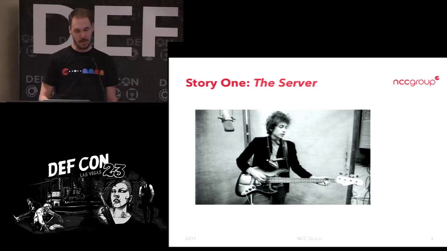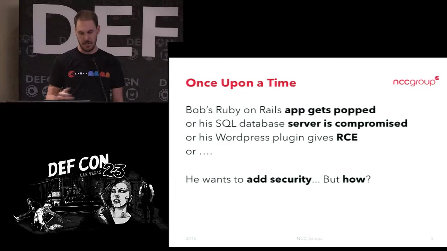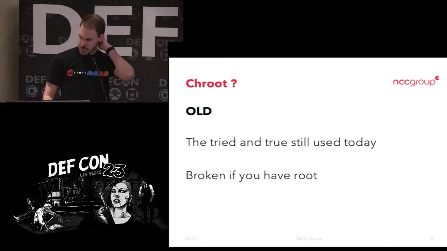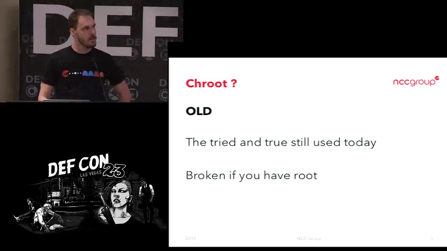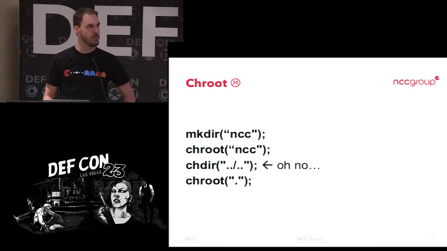So I want to start with this story. Bob has some web app or something on the internet running on Linux. Somehow there's a bug — he gets popped, there's some kind of RCE, gets arbitrary execution, something like that. He wants to add some security but isn't really sure. Somebody says you should use chroot — that's legit, OpenSSH uses it, it must be good. But as we all know, it's broken if you have root. You essentially just chroot yourself and then you can go up to the root.